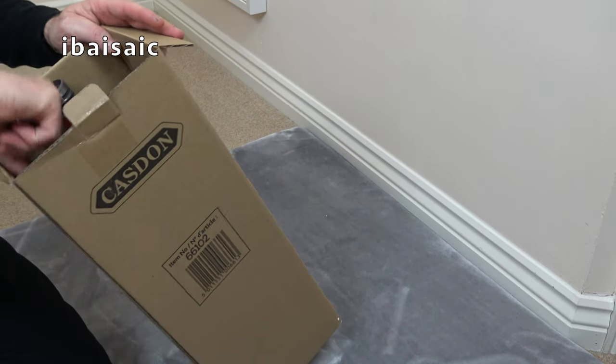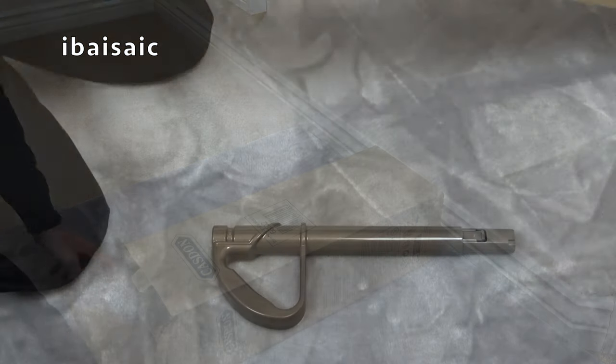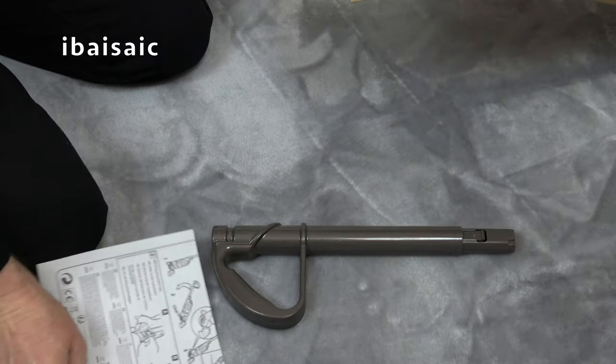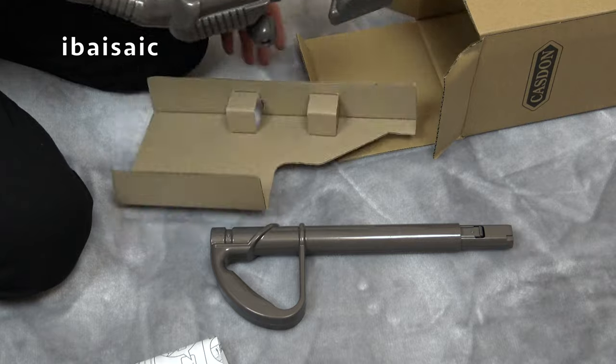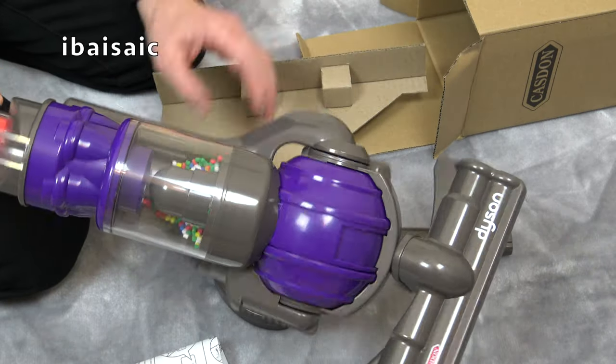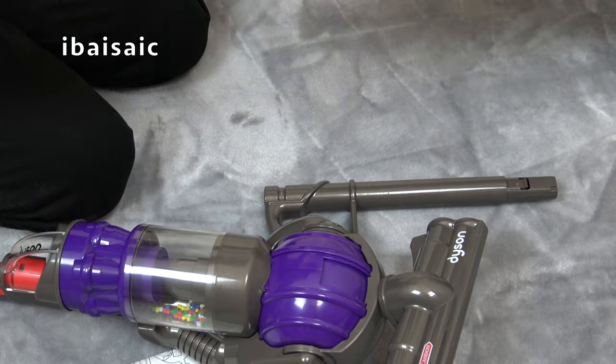Anyway, let's take it out. We've got the handle, a little instruction book, the cleaner itself. Yes, I'm glad it is the purple one. I think the other one I've got is the yellow version. Well, that's it.